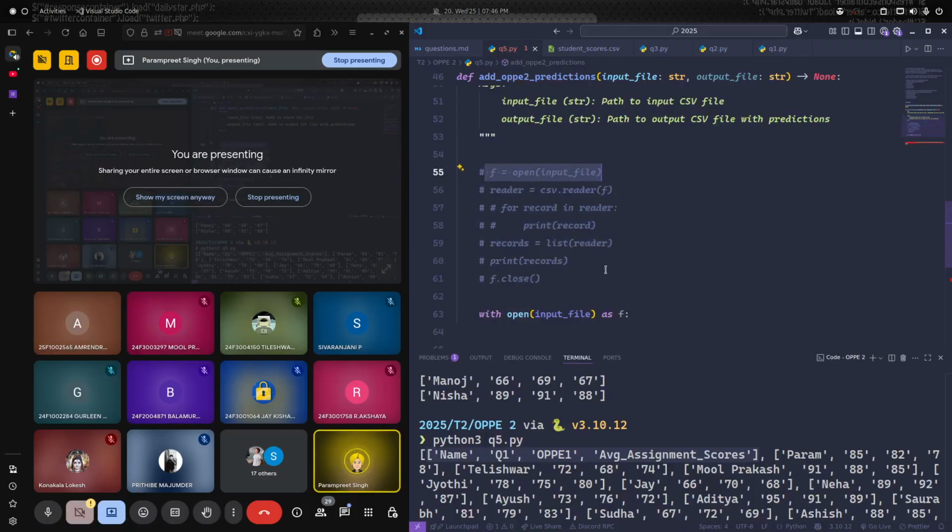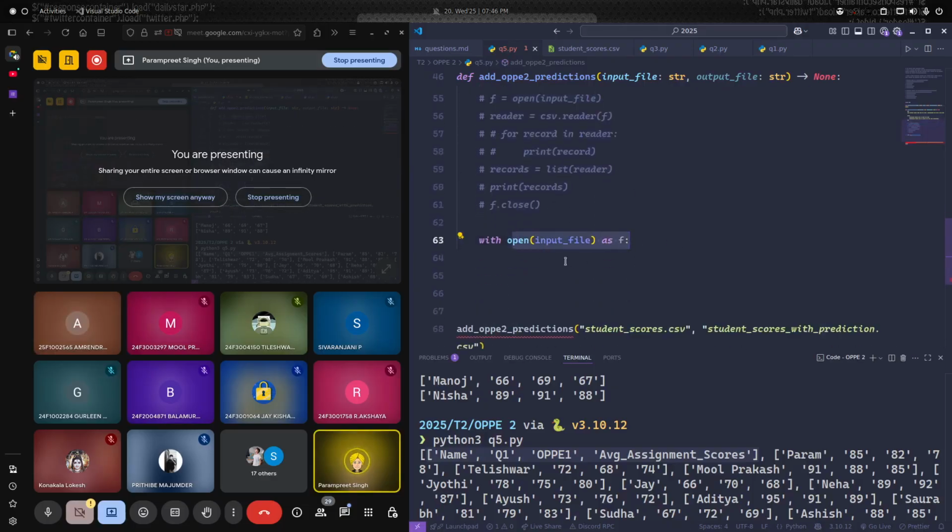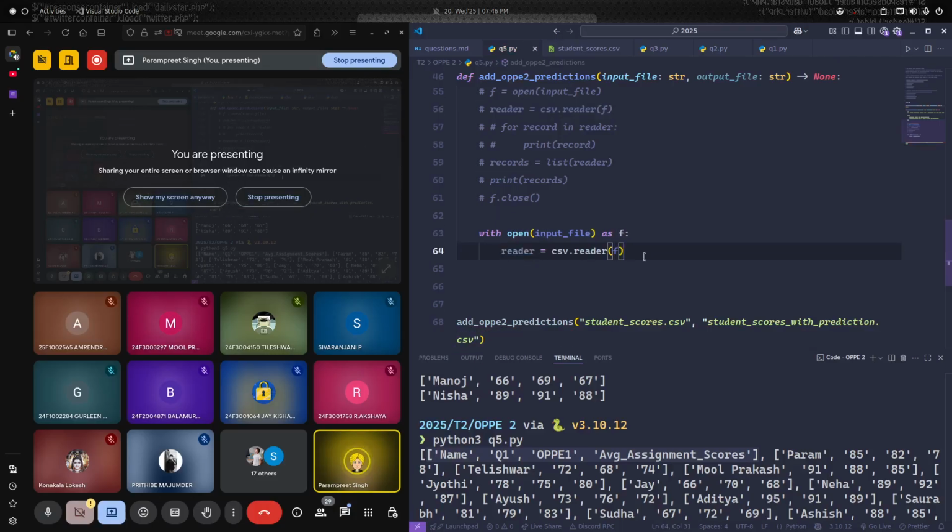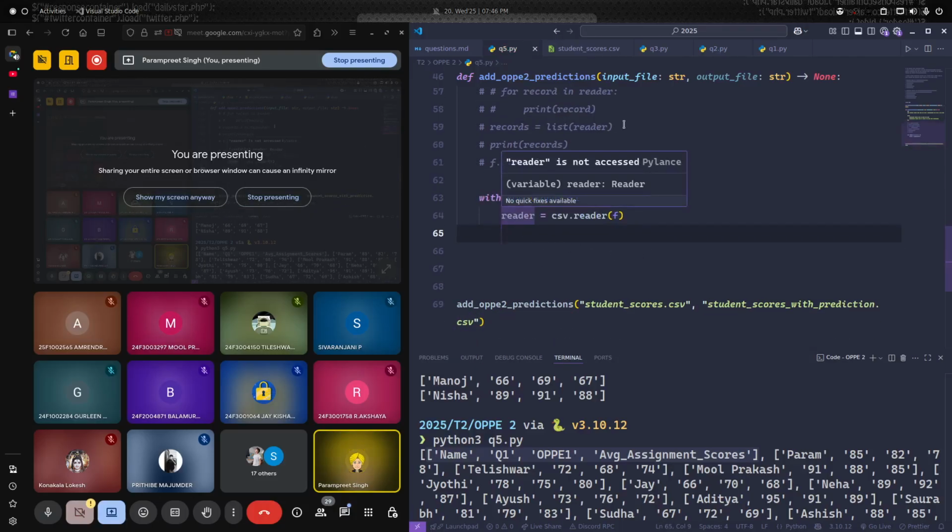Instead of using f equals open, I'm using a context manager, which is this with open. Let me show you. Same thing, we'll just copy this code from here. With open, we are opening this file as f, creating a reader, reading all the records, and that is it, nothing else.